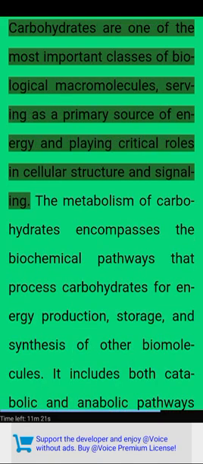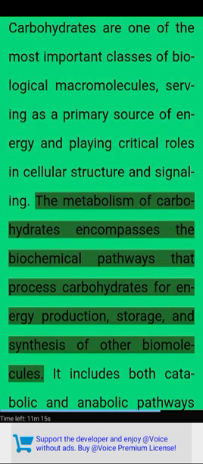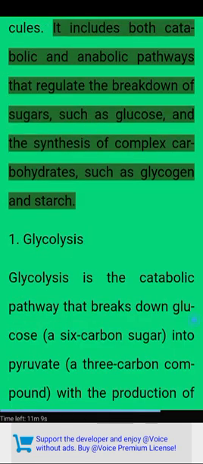Carbohydrates are one of the most important classes of biological macromolecules, serving as a primary source of energy and playing critical roles in cellular structure and signaling. The metabolism of carbohydrates encompasses the biochemical pathways that process carbohydrates for energy production, storage, and synthesis of other biomolecules. It includes both catabolic and anabolic pathways that regulate the breakdown of sugars, such as glucose, and the synthesis of complex carbohydrates, such as glycogen and starch.